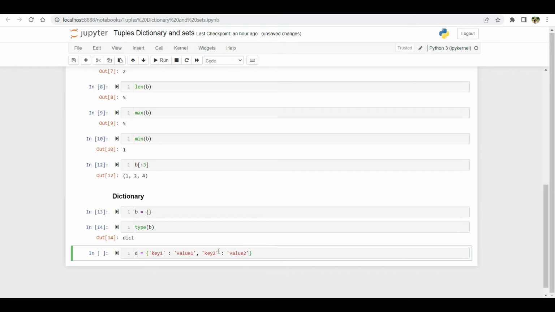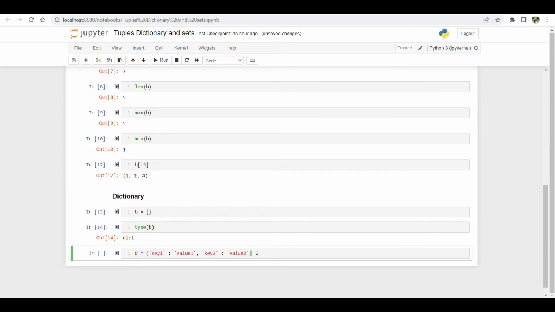If you try to see a real life example, this key 1 and key 2 can be your roll number, and this value can be your marks. So it's a kind of a table. You can think of a dictionary as a table as well, where key is, let's say, id or roll number, and value will be your marks or any other thing. That way you can store key-value pairs in your dictionary. But remember very carefully that a dictionary is unordered. Unlike tuples and lists, a dictionary is unordered.